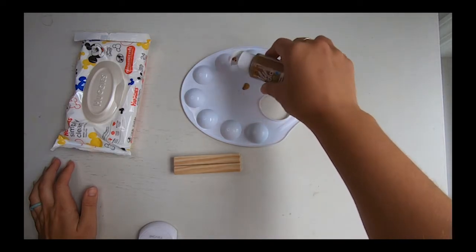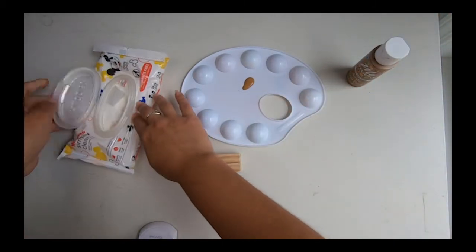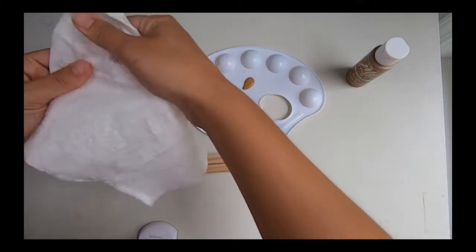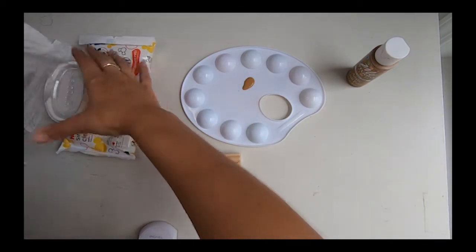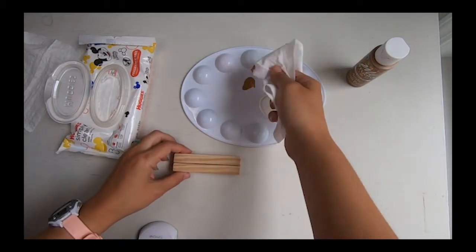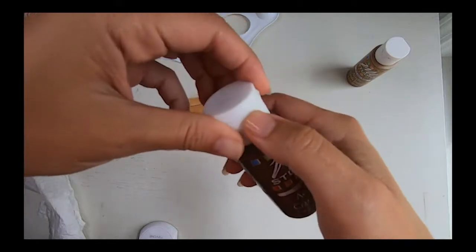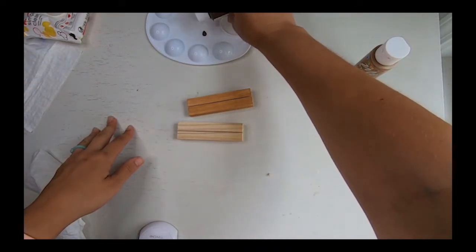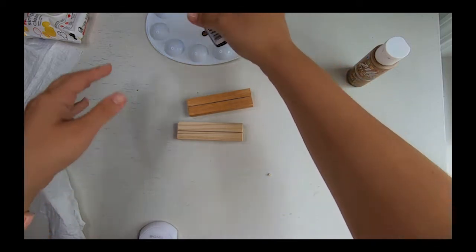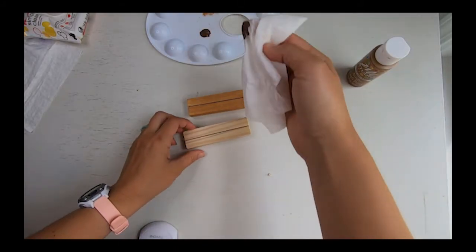So I'm getting ready to fake stain this little wooden stand I have, and I'm using wipes just because it gives it that stain look since it's kind of wet. So I ended up changing my color. I wanted a darker color, so I'm using just brown, and my wipe wasn't as moist as I wanted it to be. So I'm going to restart, but you'll see the other color right there. I don't think it looks as much like a fake stain that I was trying to go for.